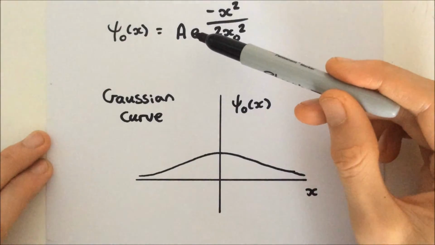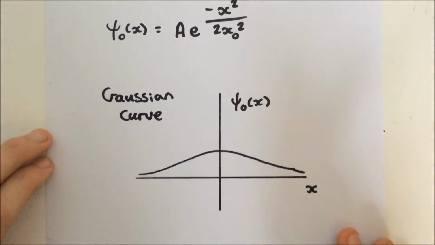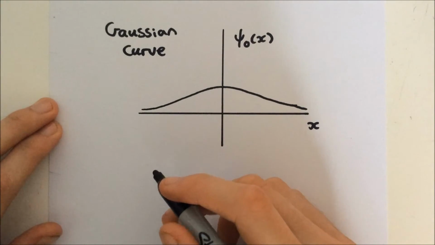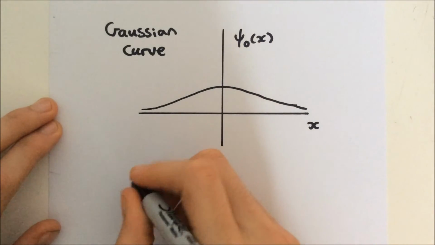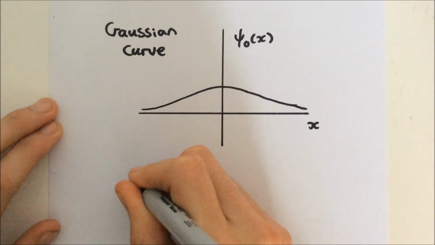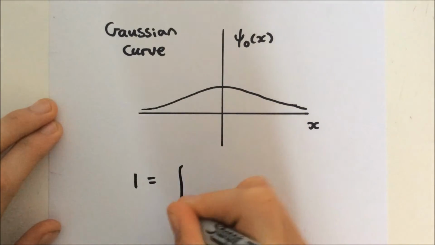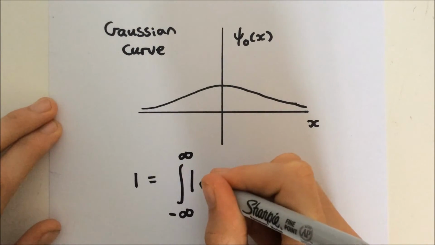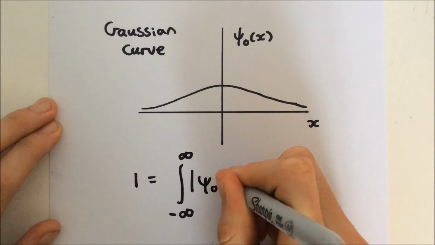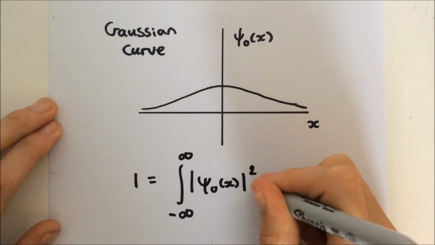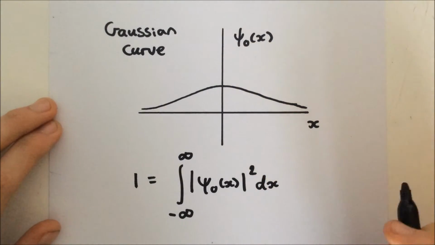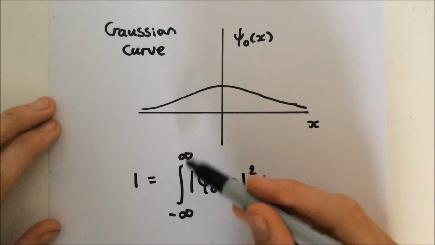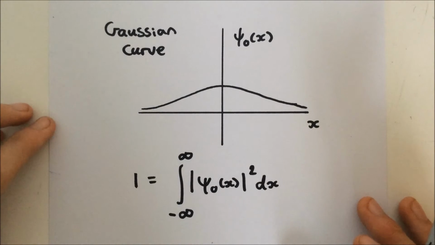So, solving for A, the wave function must be normalized, like we've done in the videos on the particle in the square well. We normalize the wave function, so therefore we can say that 1 is equal to the integral from negative infinity to infinity, or whatever your boundaries happen to be, in this case the infinities, of the probability amplitude squared of our wave function with respect to x. So it's basically saying the total probability of finding a particle anywhere in this region in space is 1. It exists somewhere.